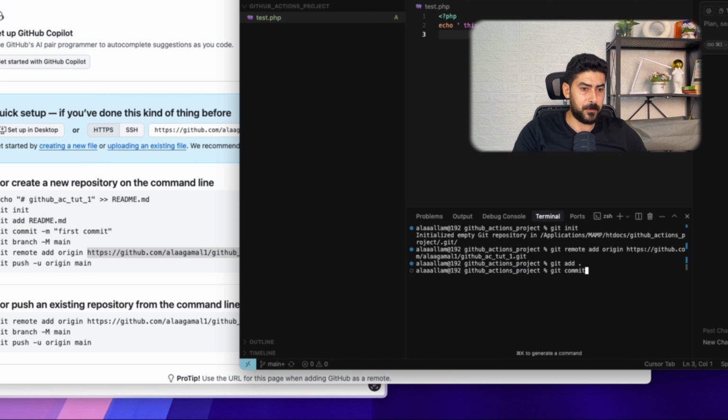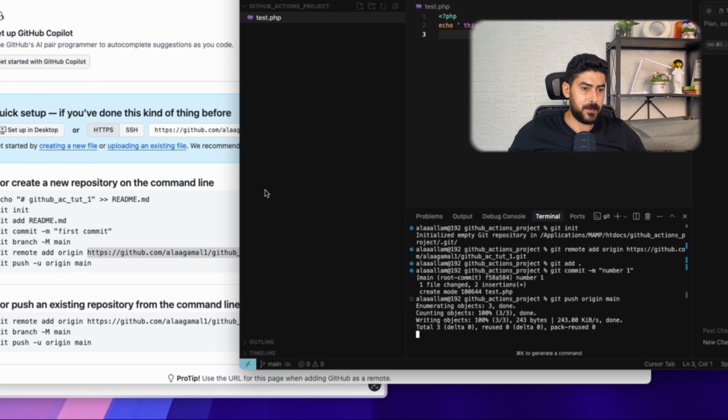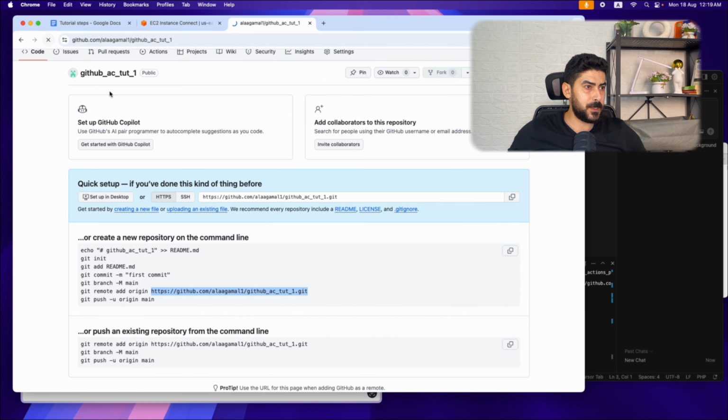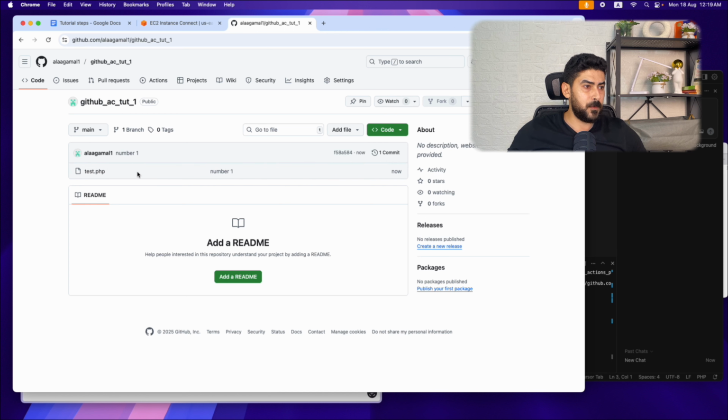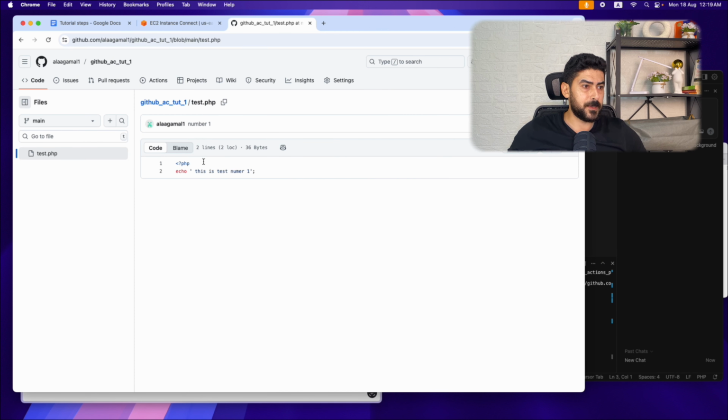I'm going to commit it first. Now let's keep the same number so we recognize which is which. And then I'm going to push origin main. Now let's refresh. And now we see the file we have created. Let's move to the next step.